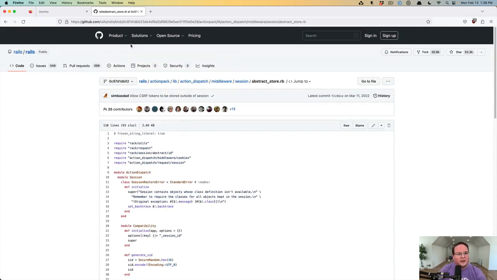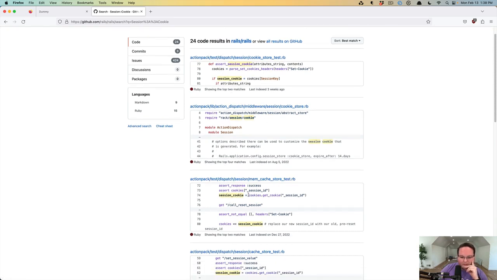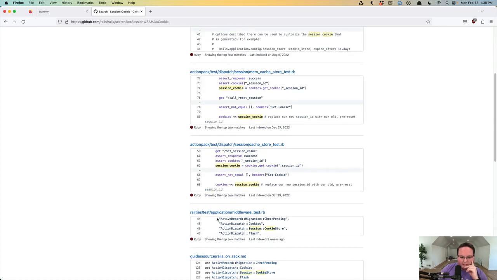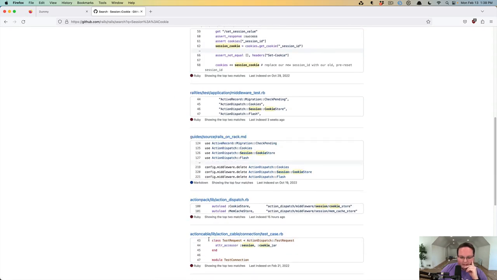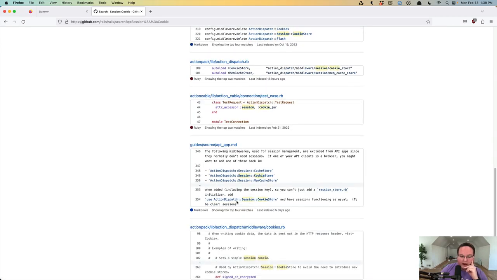So I got looking at what about that session cookie from Rack? What if we look around for that? There's some tests for sure. There's this, which didn't have a lot of information. There's some more tests. ActionDispatch CookieStore references that, but again, tests and guides.